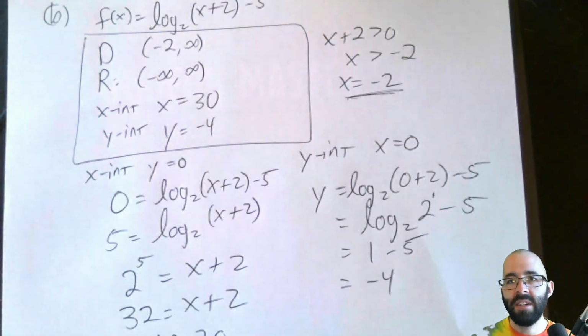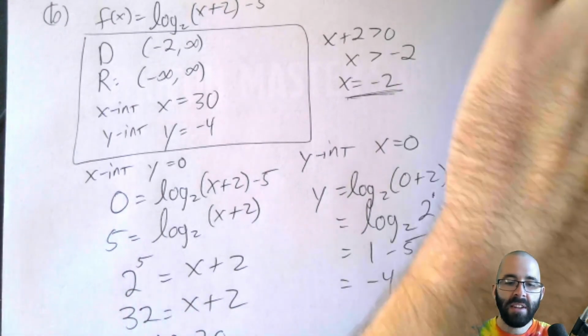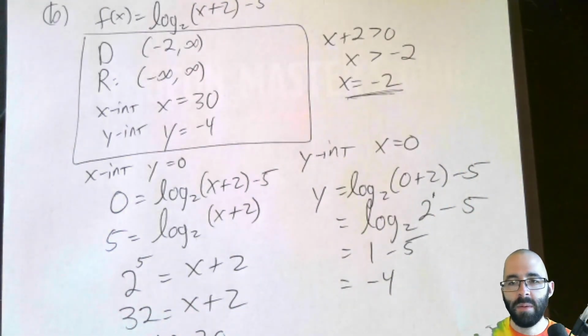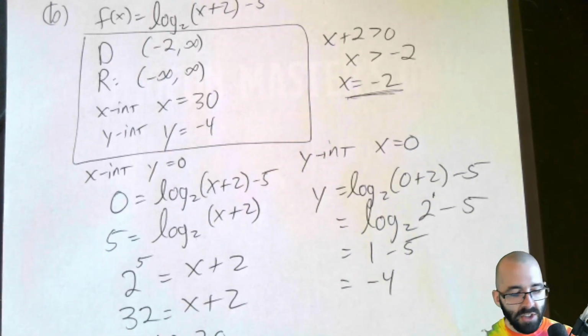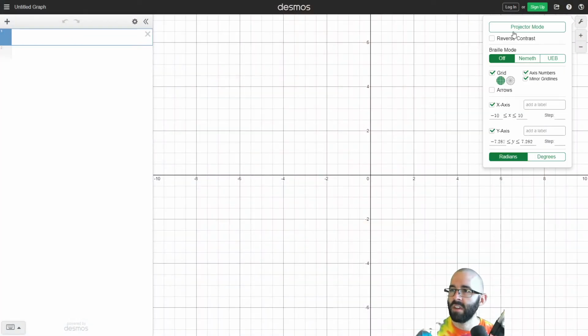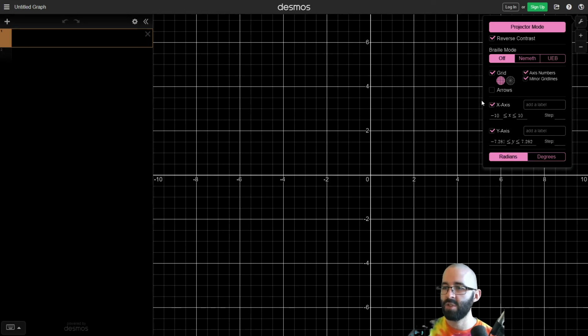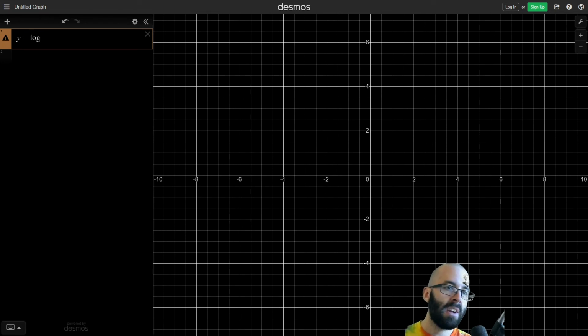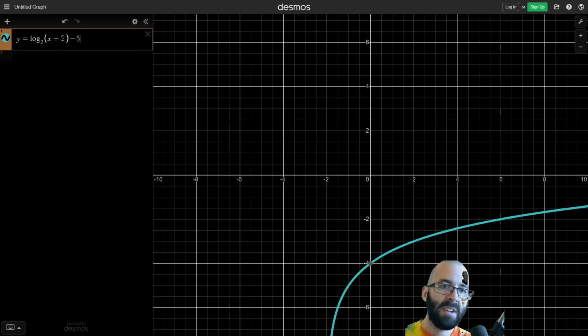Let's say hypothetically you're not super confident in your mathing ability. You can check your answer for all of these. Let's look at the most recent one we did, okay? I'm going to blind you for a little bit. Then we're going to reverse contrast mode. Let's type in that function. Y is equal to log base 2. Use a subscript. I'm typing the underscore character right here to get log base 2 of x plus 2, minus 5.